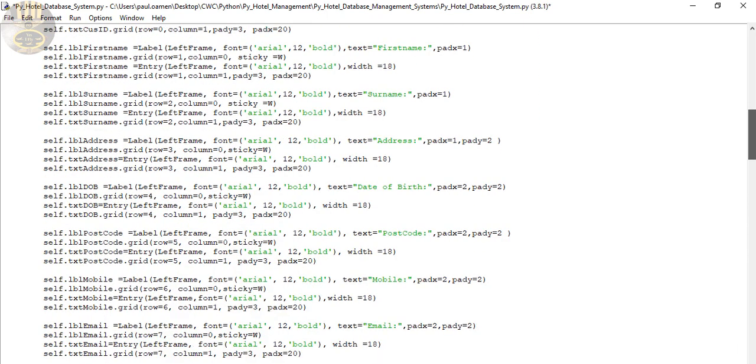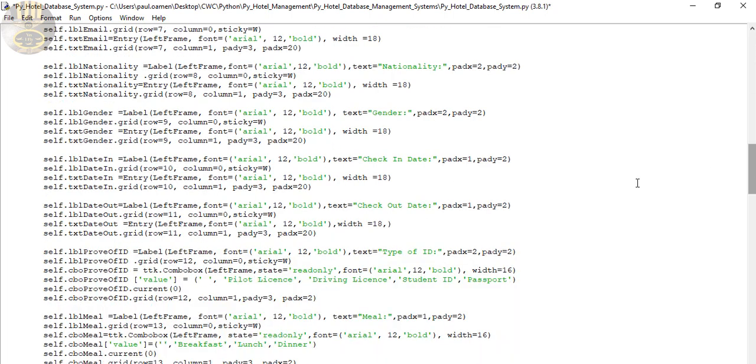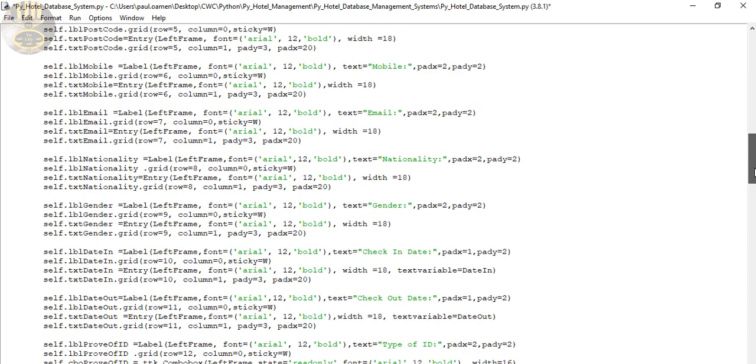Come right down here, let's look for the other two, date in and date out. Date in, go to the text box, paste that in there. So that's gonna be date in, and the other one, the last one, is gonna be date out. Okay, it's not really the last one, there's more. We're gonna be entering some more. Okay, that's date out. Yeah, so I've called those variables that I've taken care of inside each of those three widgets. So let's come in here and just run it and see how that's gonna look like.